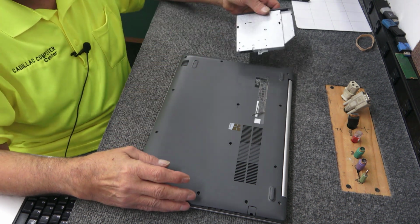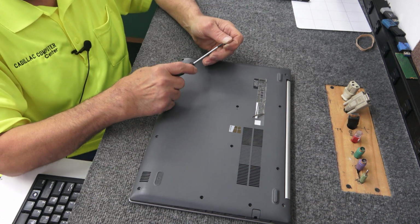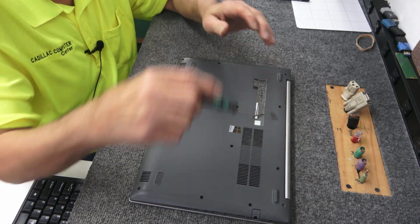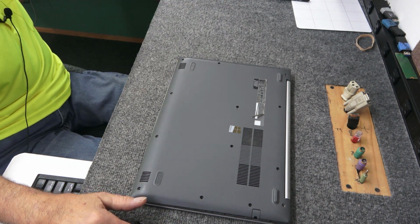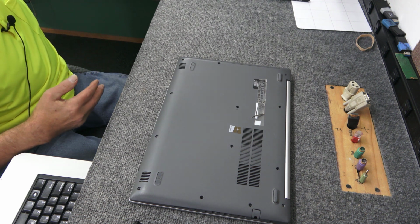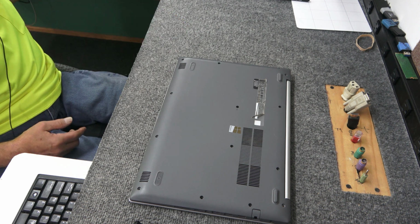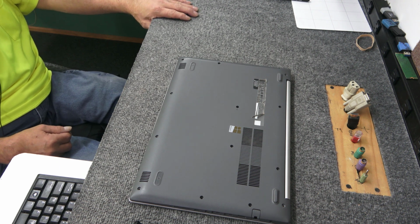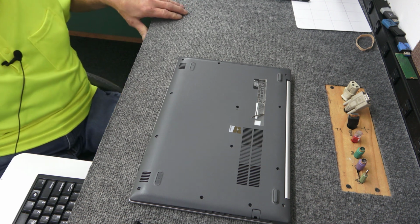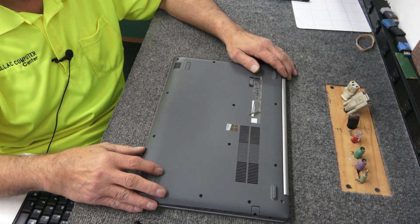I'm going to slide the optical drive back in here. Guess I can go ahead and put that screw in because I think we're going to be okay with a new keyboard. I'm going to put the bad keyboard in there. Yeah, that definitely is messed up. But this model here is, what is it? It's a Lenovo IdeaPad 320 15 ABR. The one behind me is like an AST or something like that. But any IdeaPad 320 is going to have the same kind of Palmrest. They come in a couple of different colors, but color really doesn't matter.